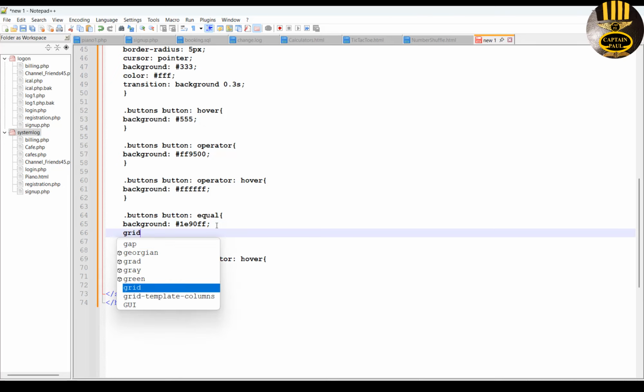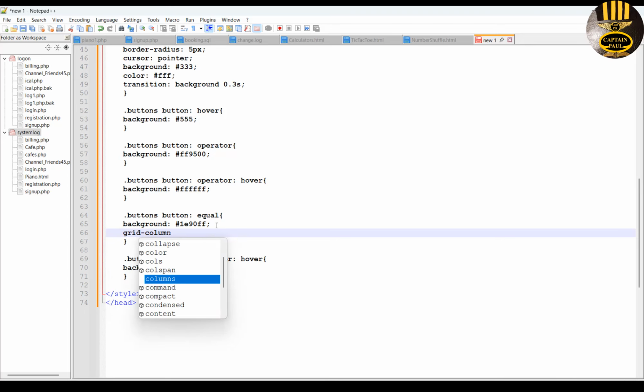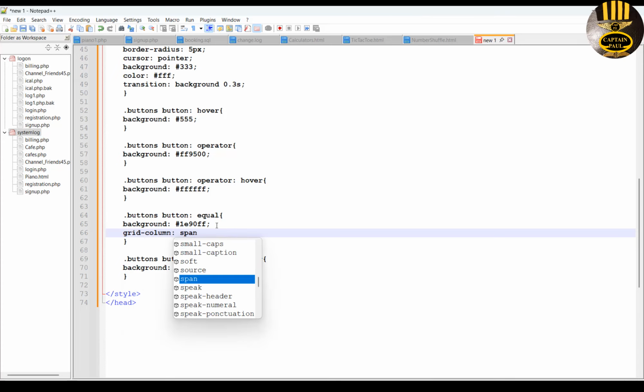Then the grid, and that is going to be for this span 2. There we go. All right.